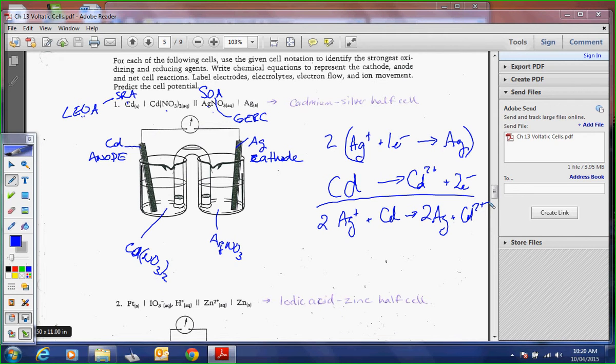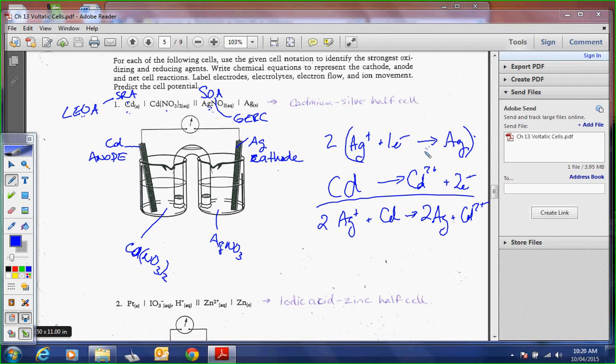There's a variety of ways of doing those half reactions. One is just recognizing that the ion is going to a metal and that this metal is going to an ion, and just writing them yourself, which is what I did, because I don't have a data booklet in front of me. But you might have looked these up in your data booklet and written them like we did in chapter 12. This one writes that way, this one writes that way, and I just write them down on top of each other. It doesn't matter which way you've done it. And that's your net reaction.